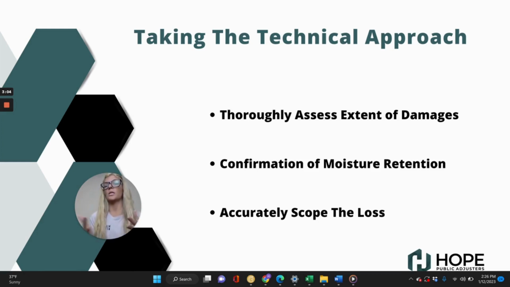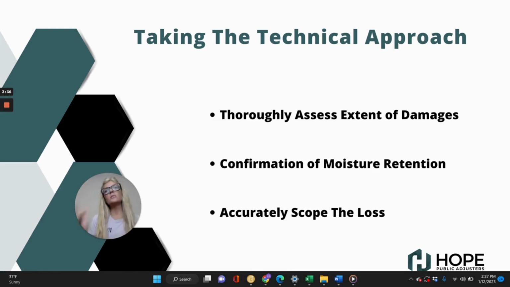But for those projects where the extent of the damages is more severe, this form of testing is going to be really useful and really helpful, as well as just the confirmation of moisture retention. So if there has been significant damage, taking that extra step to perform that type of invasive testing and determining not only is there moisture there, but the extent of the moisture throughout the system, and is this going to lead to further damages, ensuing interior damages.